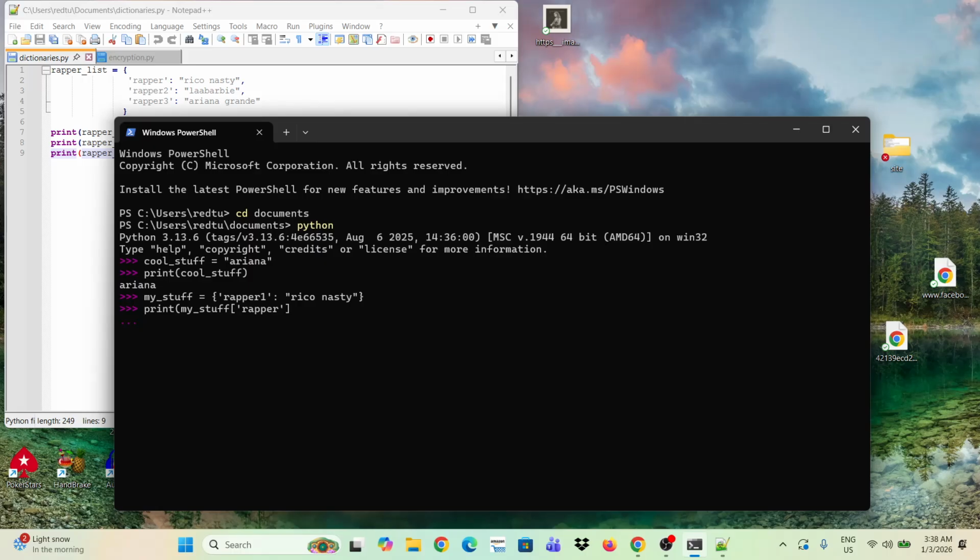It's wrapper 1. Sorry about that. Print my stuff, got an error there. Wrapper 1. That's the proper one.